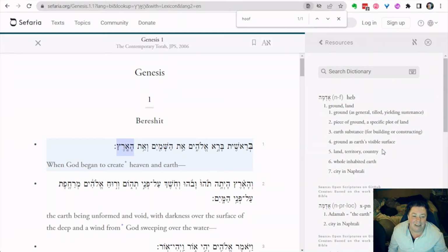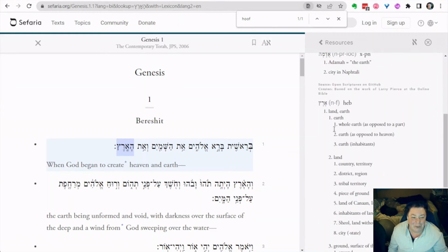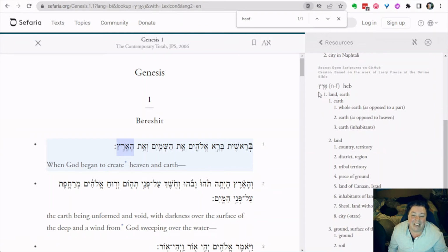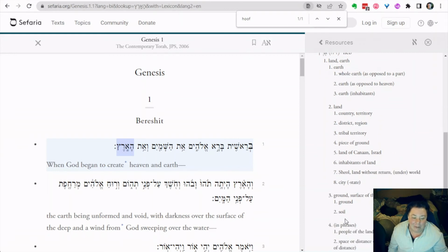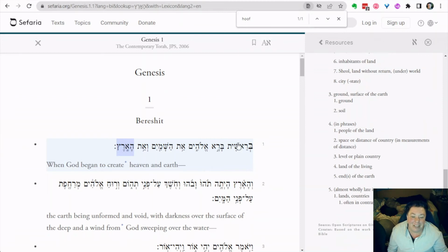When you click on Aretz, what comes up here is Adamah, which is ground and land. But only when you go further down, you get Eretz, which is land, earth, ground, the surface of the ground. So in the beginning, created God the heavens and the earth.